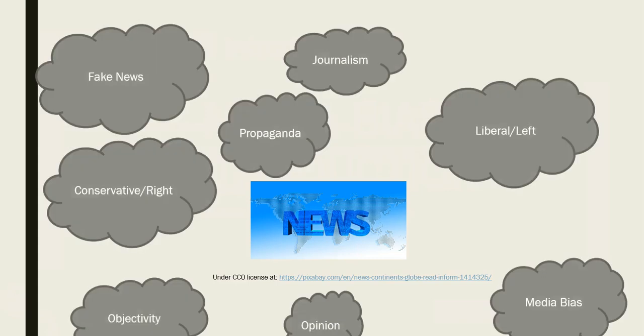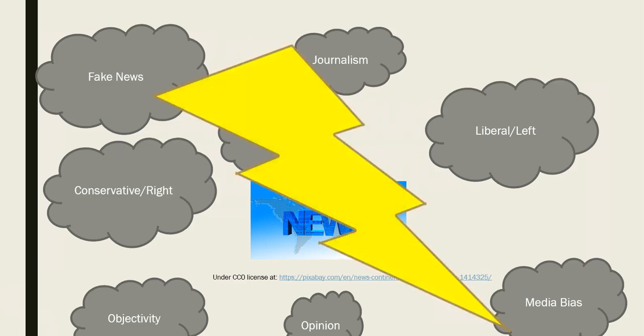As our world grows more digital, the news is everywhere. It's constant, especially with 24-7 news services and social media. With social media, everyone has the potential to become a reporter of sorts. We keep hearing these words thrown around: bias, fake news, objectivity, the right, the left, and others. As more people feel more and more strongly about these topics, it's feeling like the clouds are gathering and a fierce storm is coming. How can we step back from the storm and more confidently and more realistically evaluate the news we are seeing?